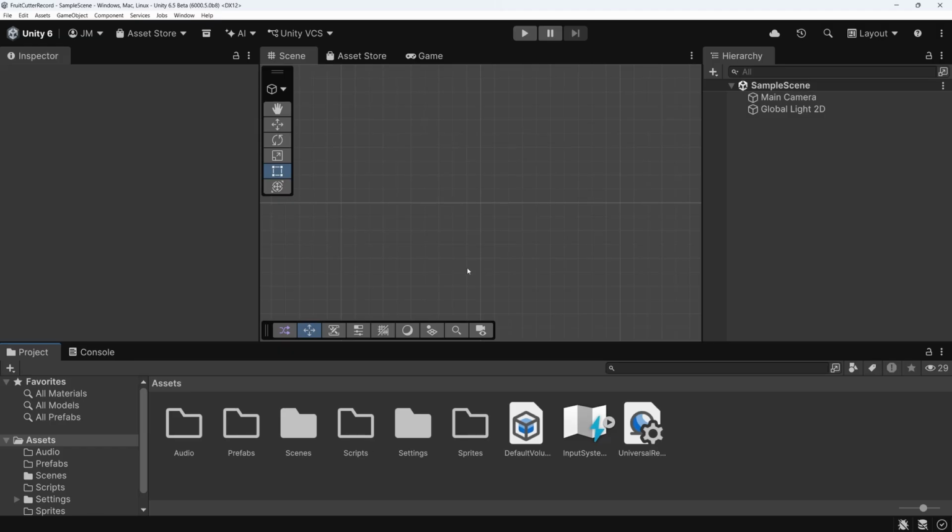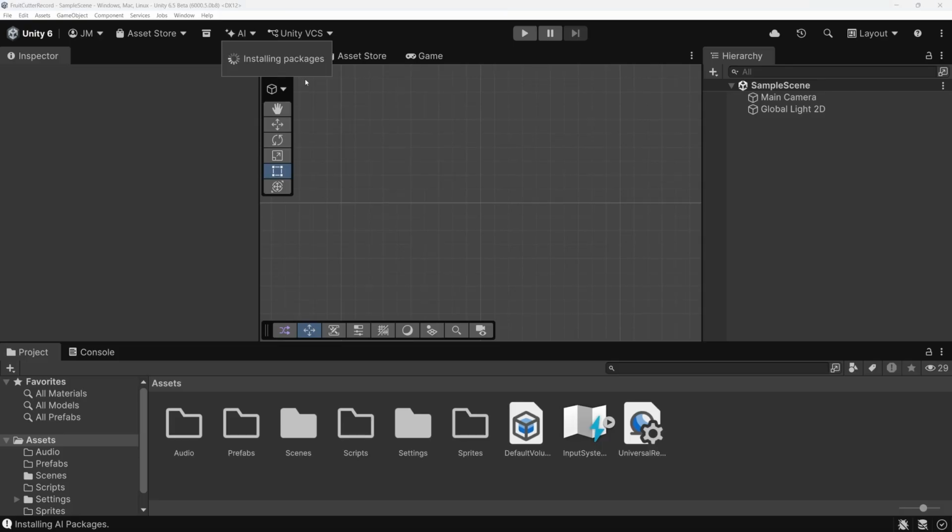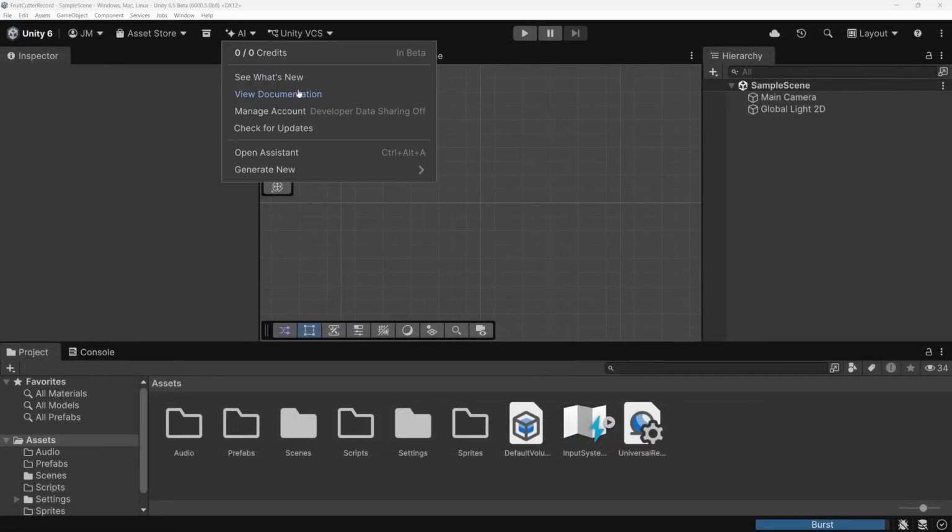Now we need to figure out how do we actually set up Unity AI inside of our project. At the top here, inside of Unity 6.5, which is the version we're using here, there's a little drop down here that says AI. Even if you've accepted this term before and read through it, each time you start a new project, it makes you agree and reinstall Unity AI. So you're going to select the drop down, install the necessary packages, and then you need to decide what version of Unity AI you actually want to use. Once the package is installed, we can select the drop down again, and then select Open Assistant.